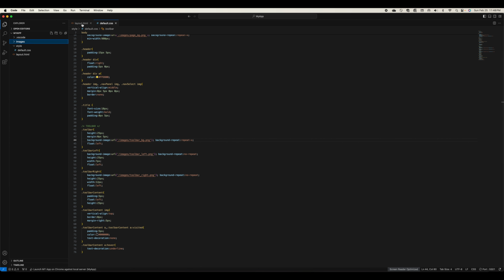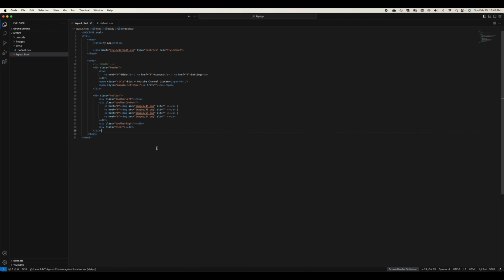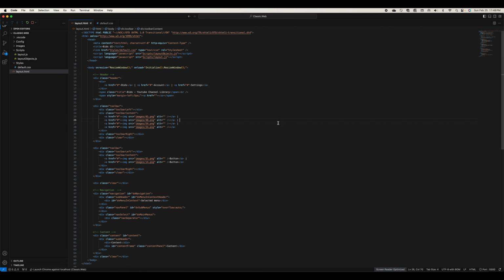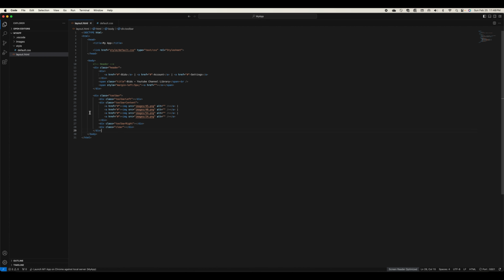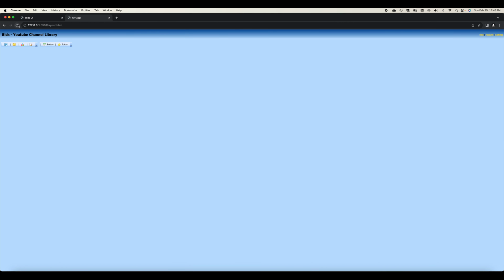So let's complete the toolbar layout now. I think we just defined the first component in the toolbar. Now let's add the other toolbar elements as well. I'm going to copy the remaining portion of the toolbar. So this is the remaining portion, and then I'm going to add it over here. And now let's see how our layout looks. You can see the remaining buttons of the toolbar have been added to the layout.